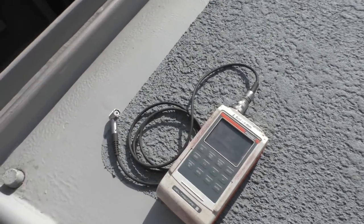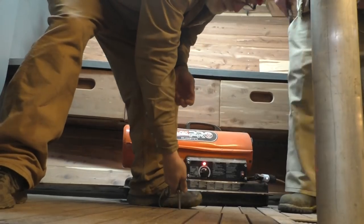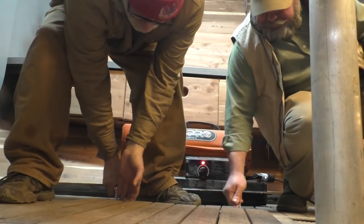They've got Bluetooth now. Oh yeah. Do you have an app for your phone for it? The new ones do — it'll auto-generate a report. So a lot of these standards require a minimum of three readings in any one area and a minimum of five sets of readings for an adequate inspection. The device will also prompt you — 'you need another reading' and 'you need another set of readings.' For the SPCC, the reading is allowed to be 20% under and 20% over. If you get readings outside those areas, you need additional inspection and to isolate the area that's either too thin or too thick. The new ones will prompt you through all of that. They're pretty fancy.